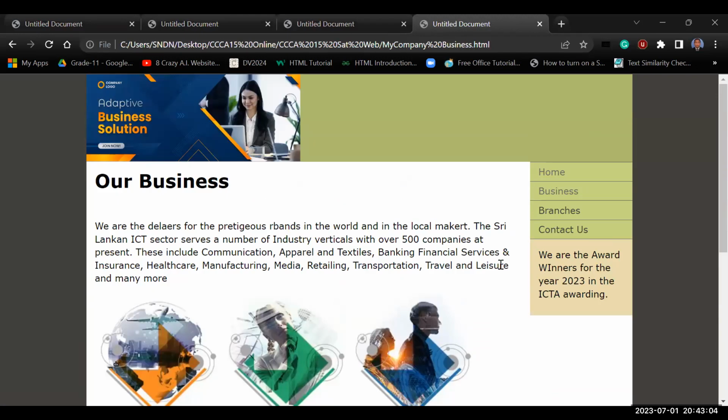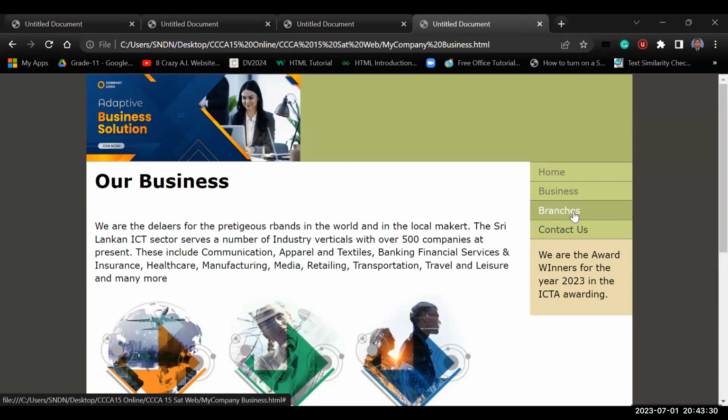So likewise here also, for the branches also, we are going to create another page, right? There we will have the detail of the branches. Then we are going to create another page called contact us. There we will have the contact details of the company, right? So all these 4 pages work together as one document.